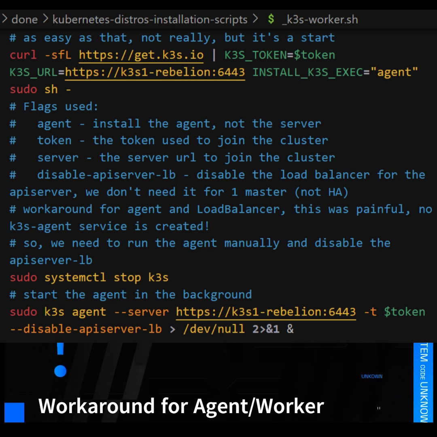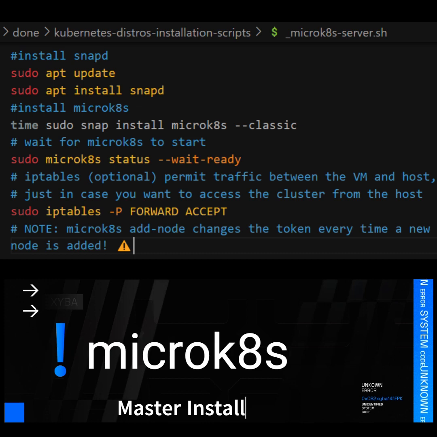And even though there is a parameter that you need to pass in the installation to specify that the worker nodes are going to be agents, as they call them, that was not working. I had to do some manual steps. I provide those in the scripts already, but I had to do that manually. So K3s was the most difficult of these distros.